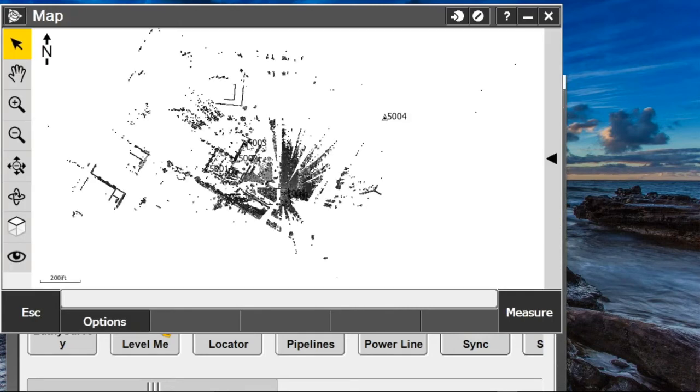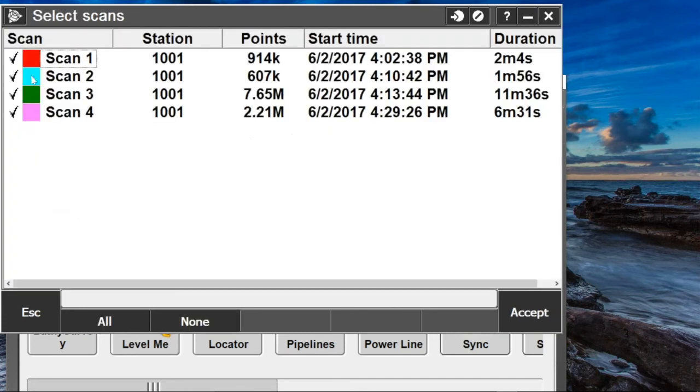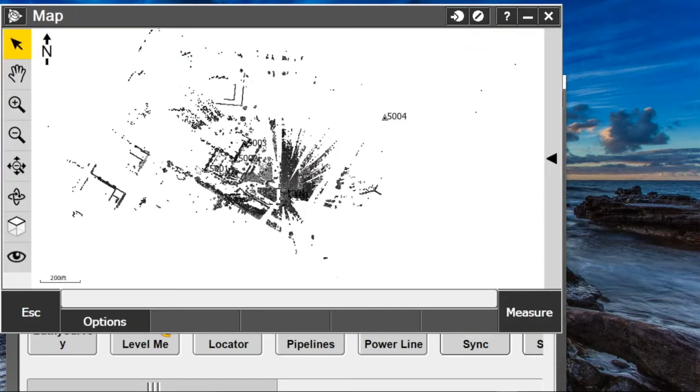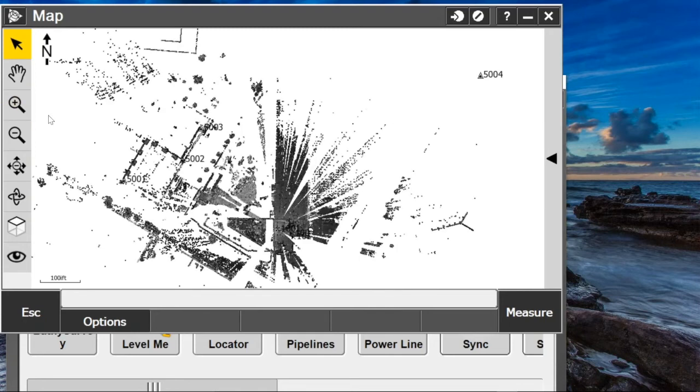If I go ahead and go into the map screen, I have several scans on. I can look at those and see I have the scans on from that day. There were multiple scans done. I can zoom in on the project if I wish, and you can see there were 3 measurements taken to those targets. Those are the resected targets that were shot on the building. And you'll notice that as the scan was done, that building in the far away distance was also picked up in the scan. So the distance on the scanner, and Matt will show a little bit of that in RealWorks, is absolutely amazing.